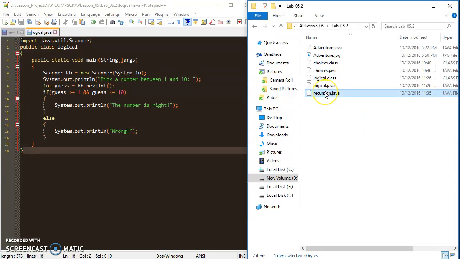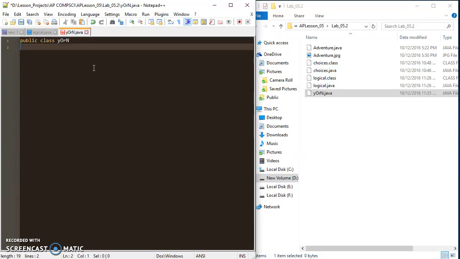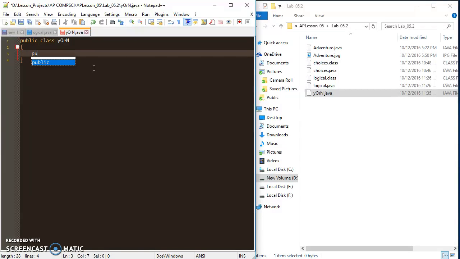Let's not save that, and we'll call this one y or n. And we'll drag that back in. Public class y or n, and public static void main string args.